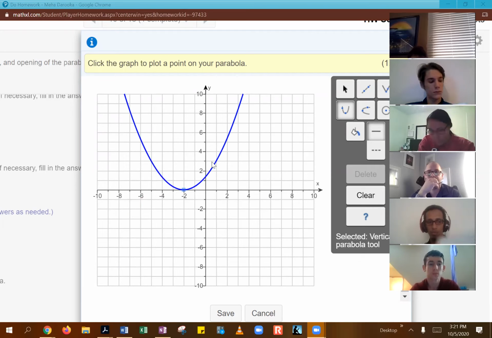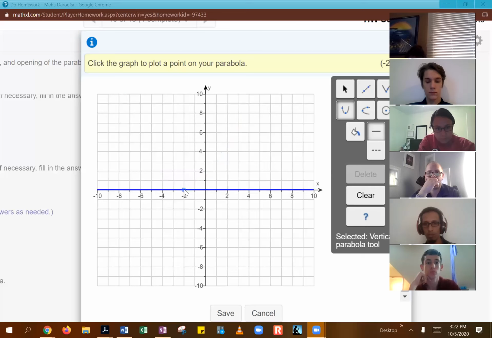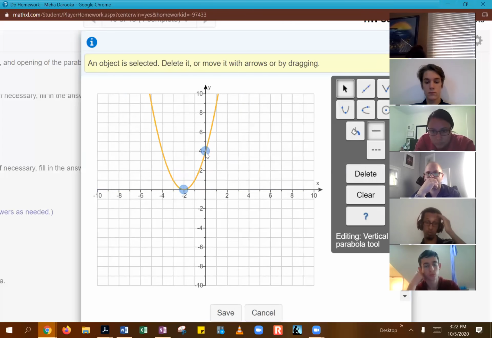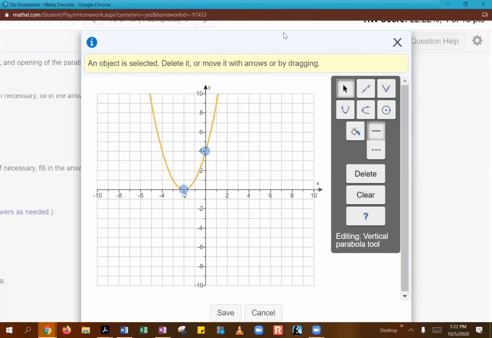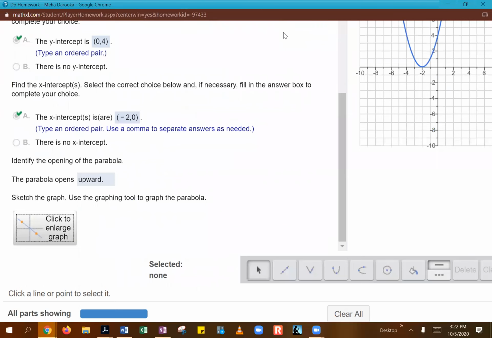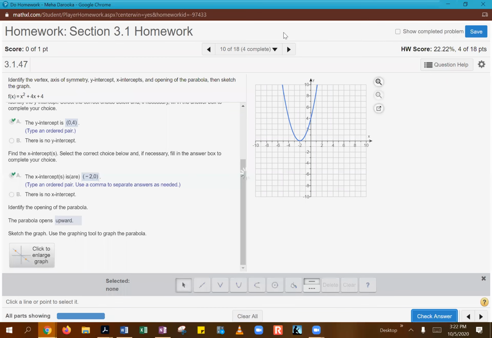So one thing you should notice is that little pop-up box did not open, with the stretching, shrinking, vertical, and horizontal translation. That does not happen in this graph. So you literally just start by plotting where the vertex is going to be, and then you can either use the x-intercept or the y-intercept to graph the other point. Since our x-intercept is the same thing as the vertex, then of course that means we want to use the y-intercept for our second one, which was at 0, 4. So get our graph in there. You just need those 2 points. We'll save that, and we should be able to check our answer after that.